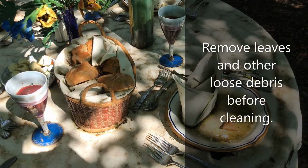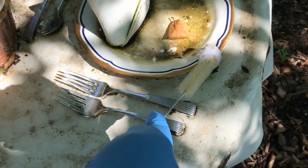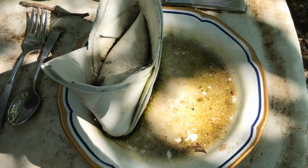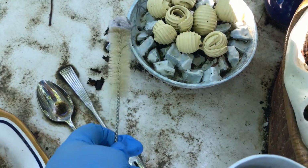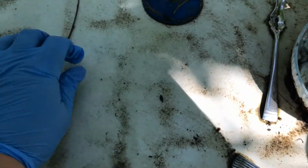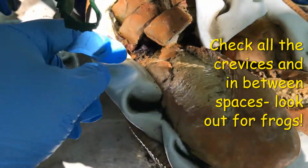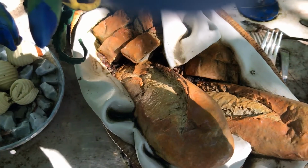One of the first things we want to do is remove any loose debris before we start cleaning the sculpture. Loose debris is often in all these little smaller parts here, like inside this bread. There's some leaves. We want to pull those out. Just be careful, because sometimes what you think is a leaf is actually a small frog.